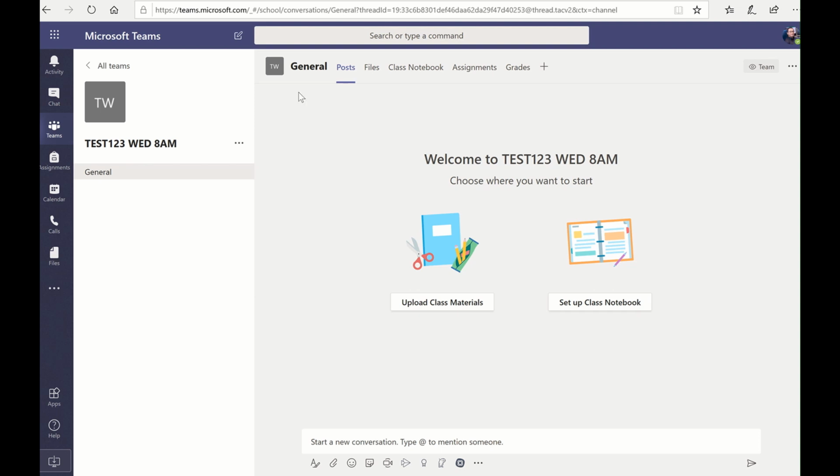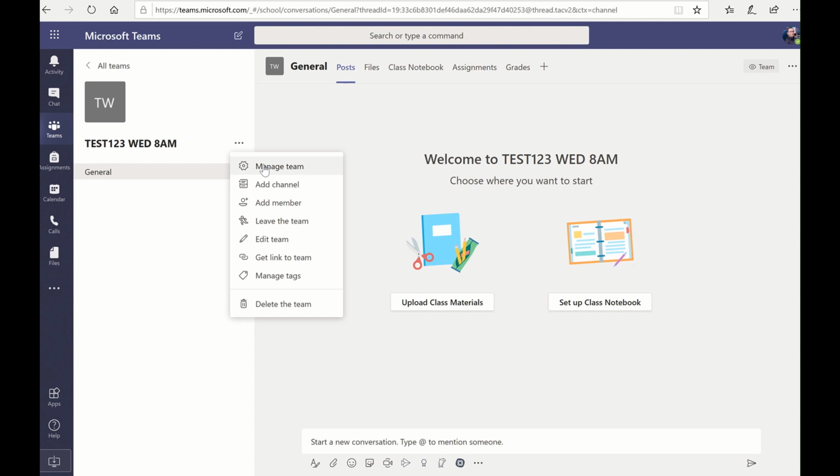So just to complete the member, I mean the students' registration, we go to manage team. I want to create a code so that students can join using the code, so they can do the registration themselves.